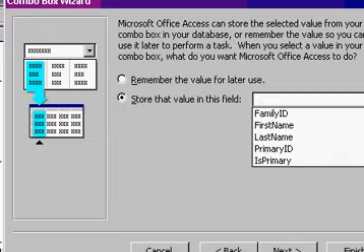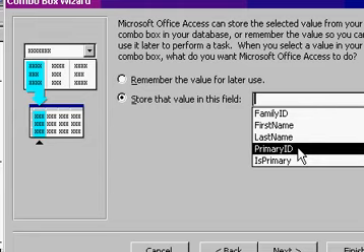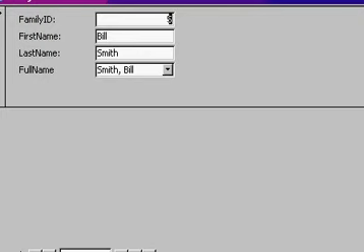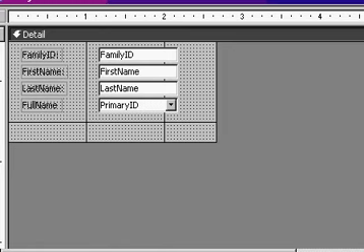Next. I'm storing family ID in the table. Which field am I storing it in? I'm storing it in the primary ID though, right? I'm picking a family member, but I'm storing that data in the primary ID field, because I'm picking a primary. And there it is. So I'll save that, open it up.